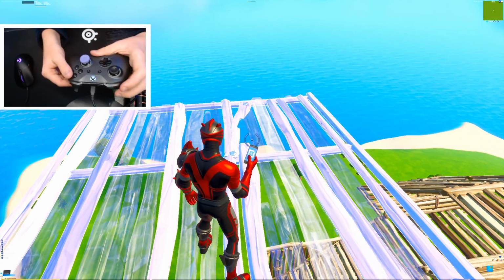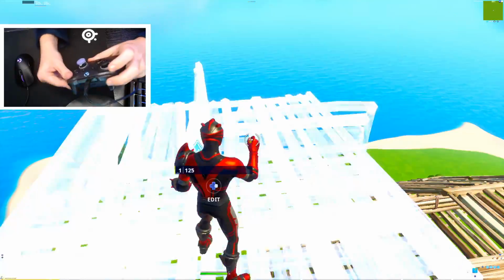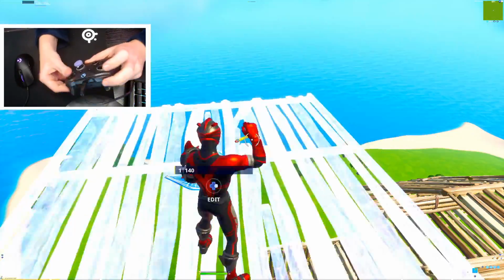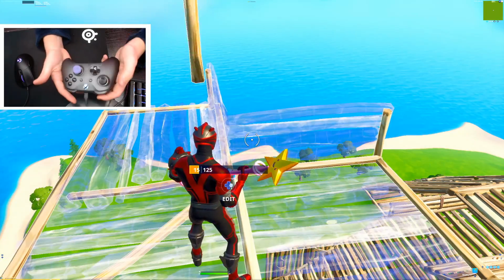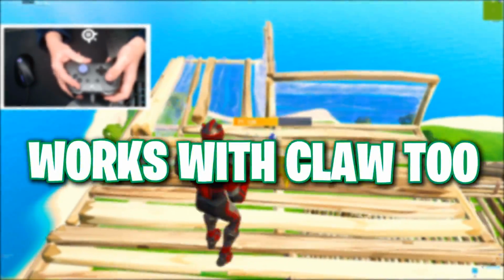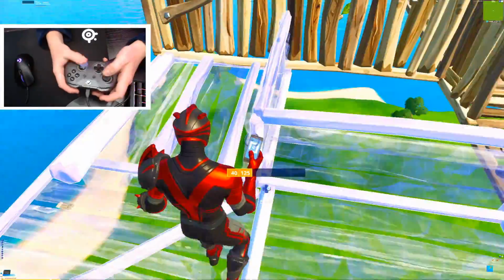Now what this means is you can have your thumb over both of them and just spam these two buttons, and you'll edit faster than a macro. As you can see here, my pickaxe is glitching out, and this is insanely broken. Now of course, no one wants to hold their controller like this the whole match. However, it can get really comfy. For example, people that play claw, you can even do it while playing claw. So if you can't, then don't worry, you can just play claw and you can easily edit like this.